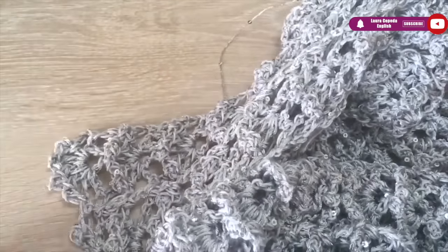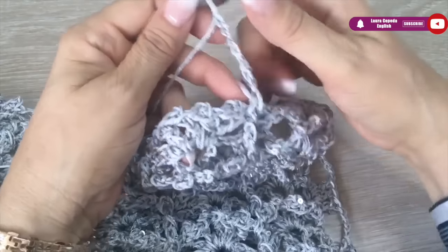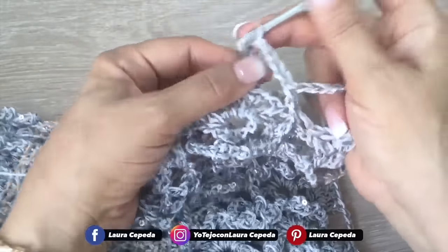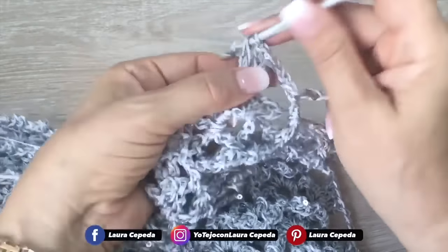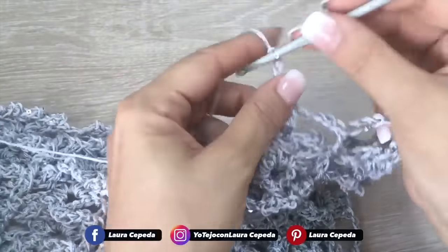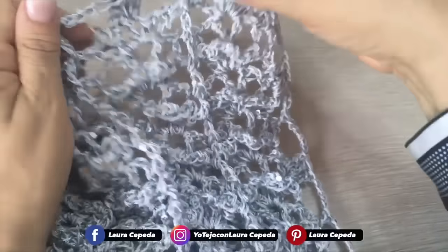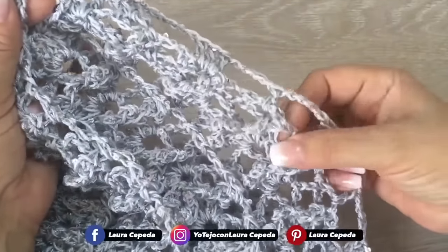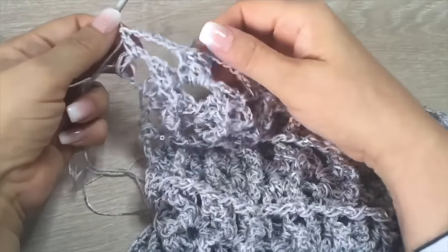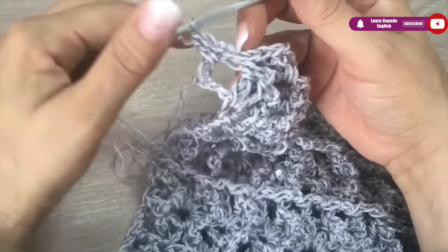To turn around at the shells section we make five chains, then the double crochet right where we have it, then five chains and we make the segment of three double crochet next to the middle double crochet of the shell. Then five chains and we jump to the next solo double crochet. This is how we continue all around — the segments go inside the spaces, but at the shells it's different. At the end of the row we turn around because on the other side is the neck, where we make just a single crochet row.